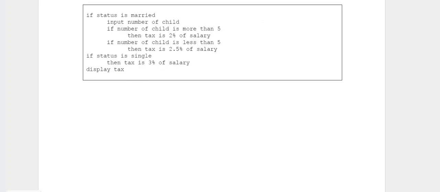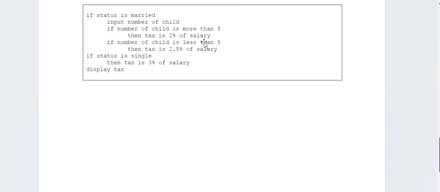Now let's look at another example on writing pseudocode for selection control structure. If we consider this program, the pseudocode is for nested if. So if status is married, input number of child, and then in that if we have another selection.